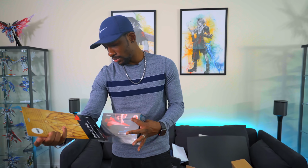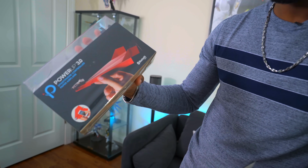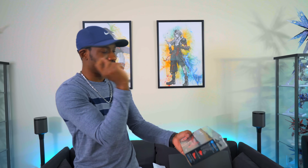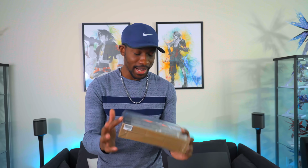Okay, power up 3.0, 2.0. Oh, so this right here, guys, is a smartphone controlled paper airplane. The fact that we're controlling paper airplanes now. Before it'd be all in the wrist, but of course now it has an app and you're gonna be able to control it from your smartphone, which is actually really, really cool. I'm super excited to see this in action.